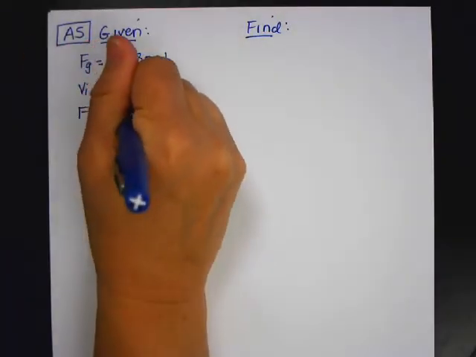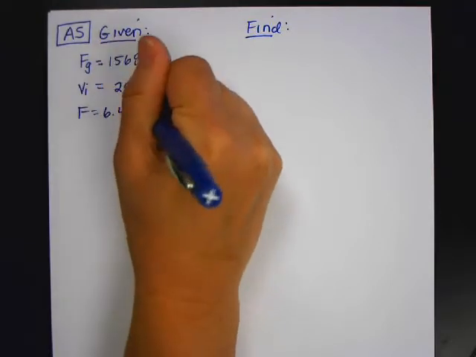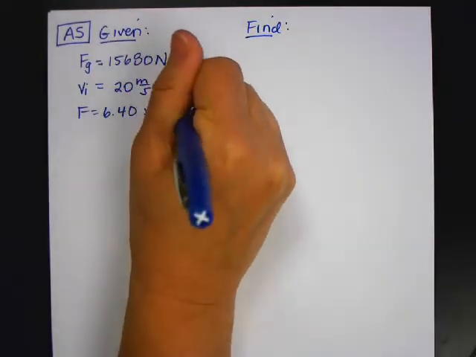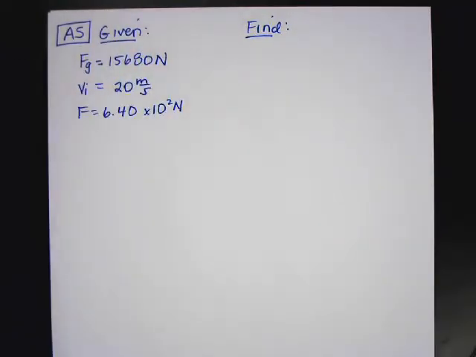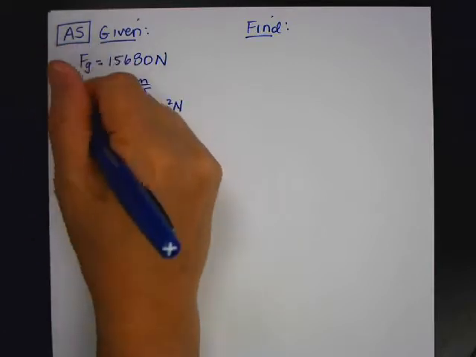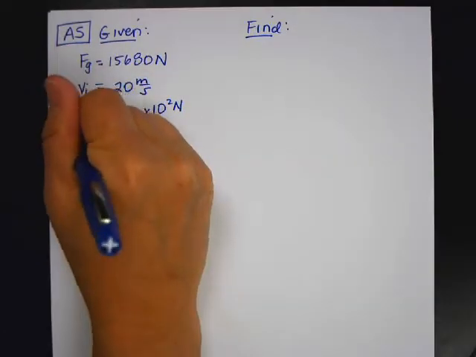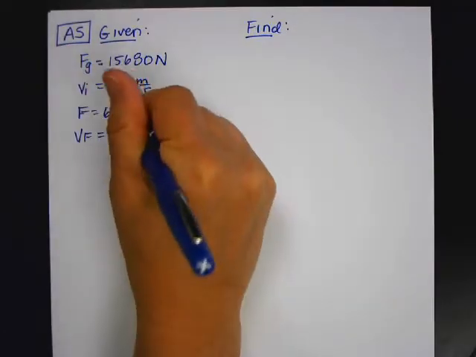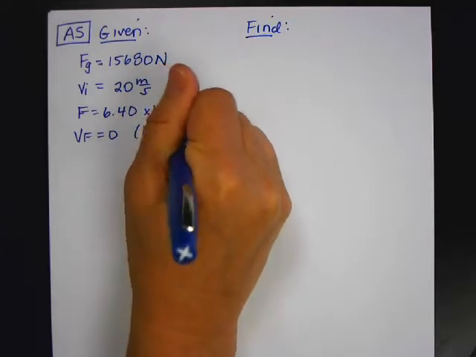So again, I'm going to chunk. I'm going to read. I'm going to write. So this way I'm not going back and hunting for stuff in my problem until it's brought to a halt. So even though they're not telling us a number, that means something. So the final velocity is 0 because that's what coming to a halt means.